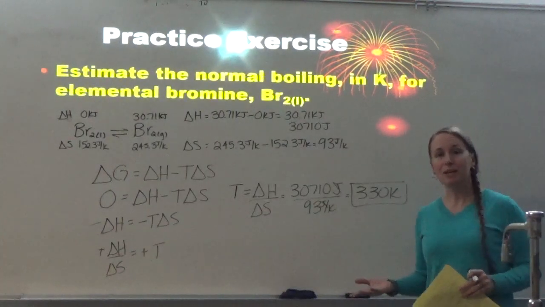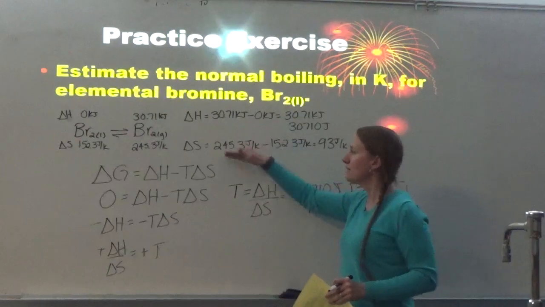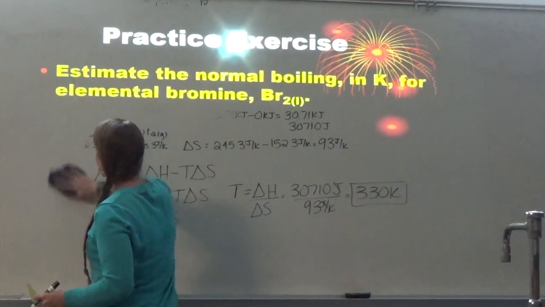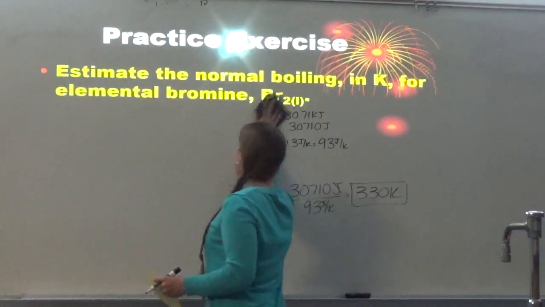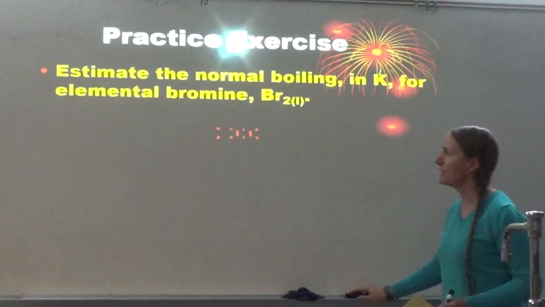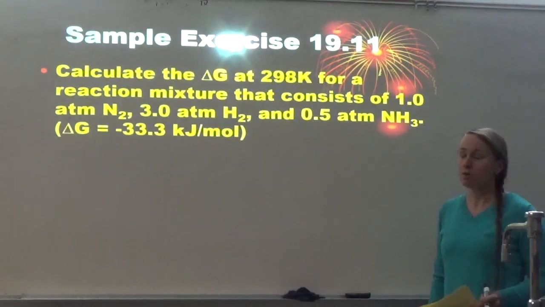Obviously, if this was on the AP exam, they would have to give you this in parts or something like that on free response. Otherwise, they might give you the delta H and delta S, but they shouldn't have you calculate this much stuff on one part. That would just be much too time consuming, as you just saw.